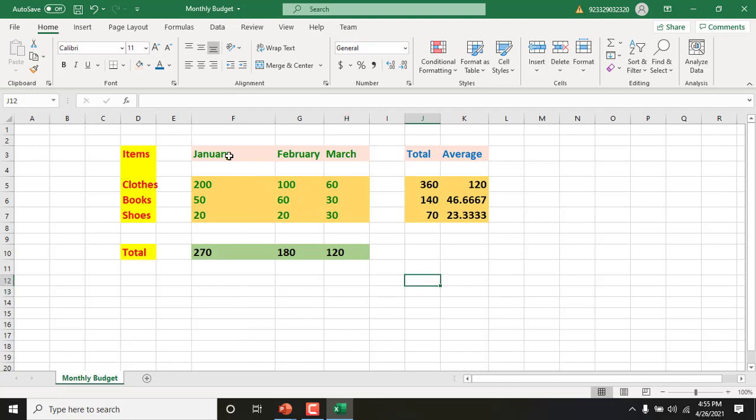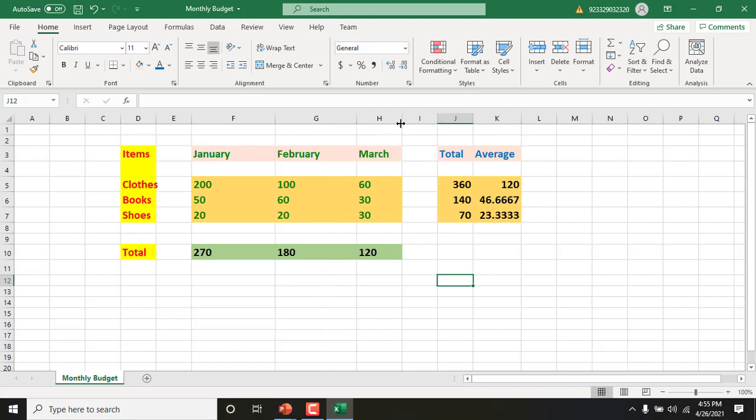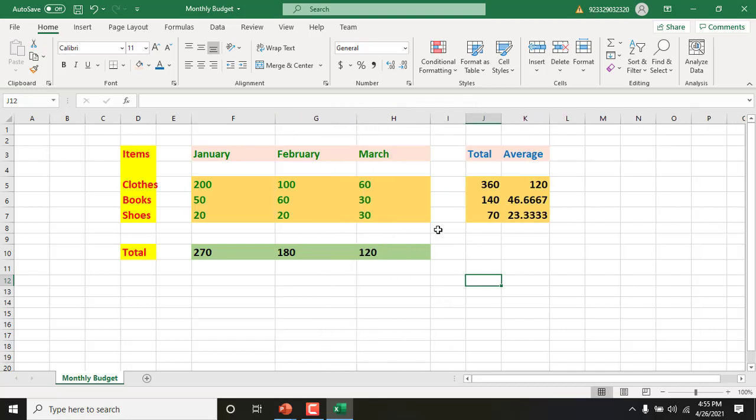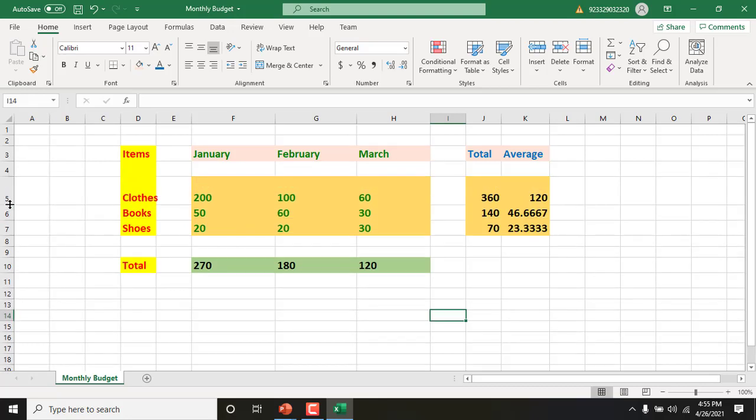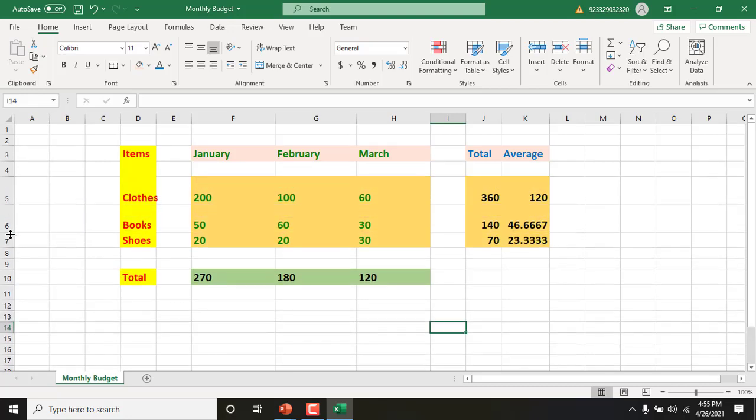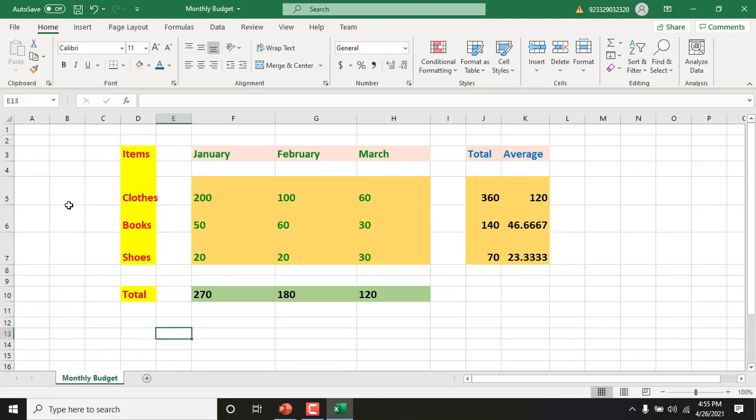You can see that the column width has been changed. Similarly, you can also change the row height, for example here. So this is a very simple method.